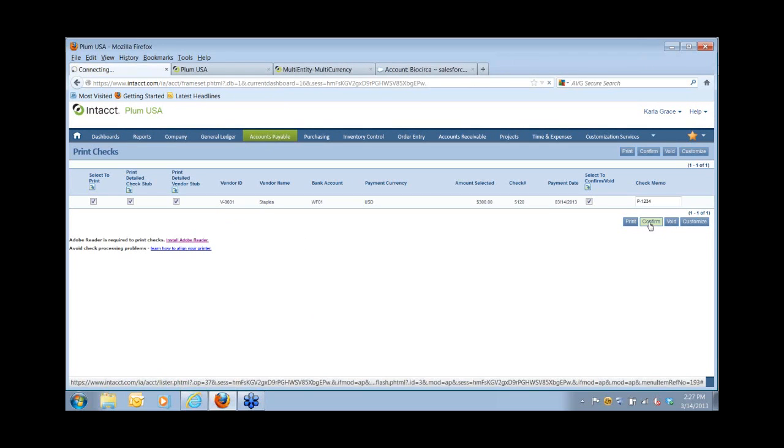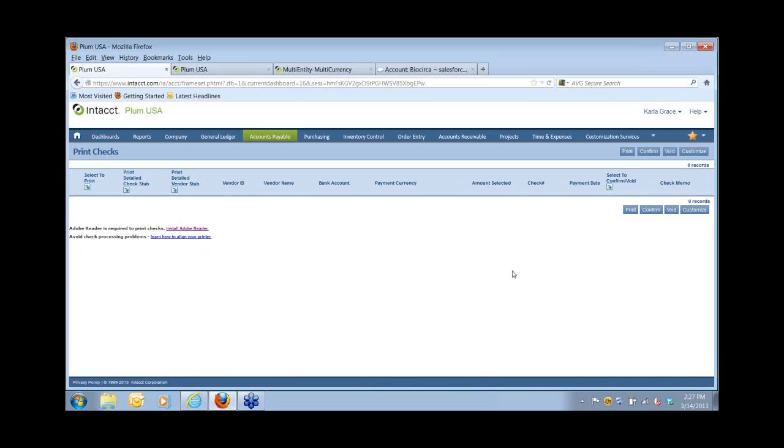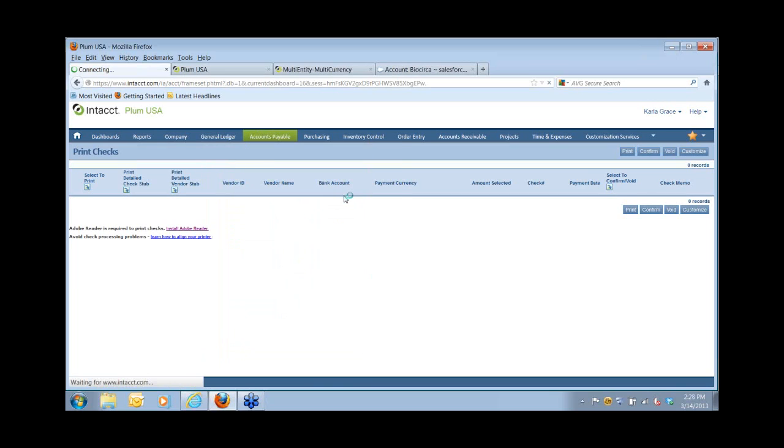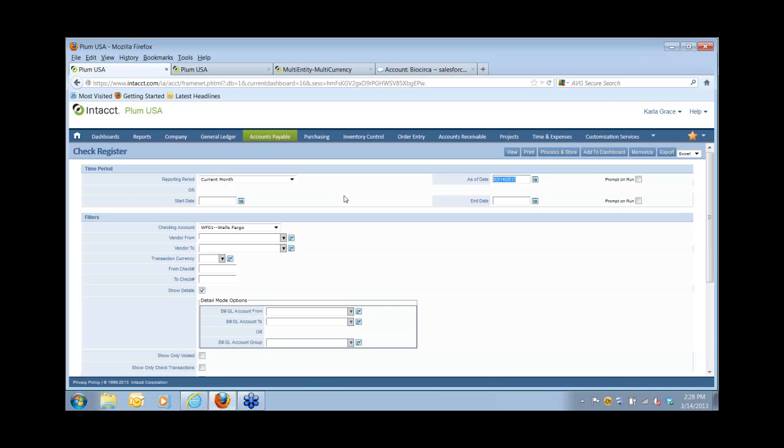And now I'm going to go ahead and post that check. Now for you accounting folks in the audience, posting that check is going to post all of those financial transactions to the cash disbursements journal. So all of the financial debits and credits are going to be posted once I post that check. And then our last step in the process is to go look at our check register. Again, you'll notice I've got some choices here.